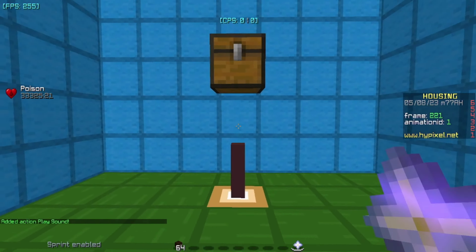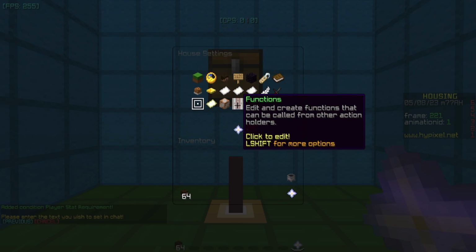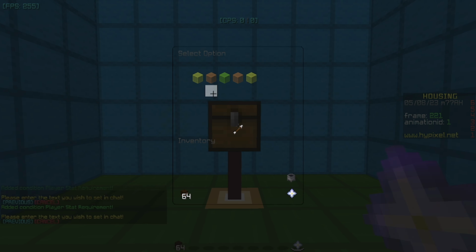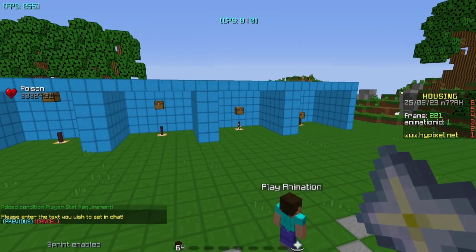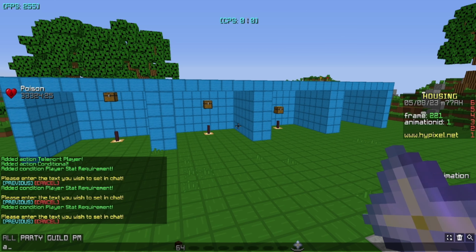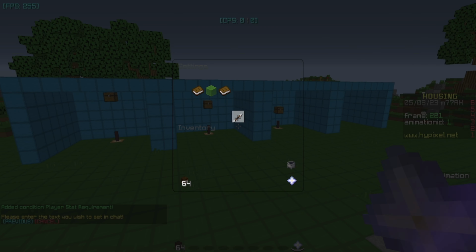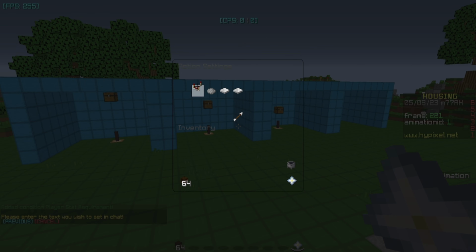Okay, so now that's the framing and where it wants to teleport us. I did forget something while I was making it. We do want to add the conditional if the animation ID is equal to 1. And I want to do this for all of these because otherwise this will mess with any other animations you have, which can get annoying.